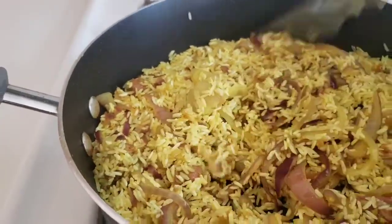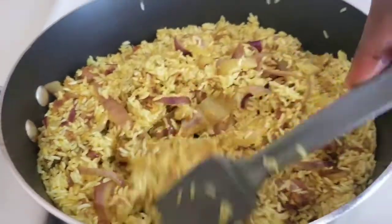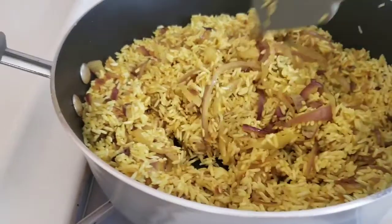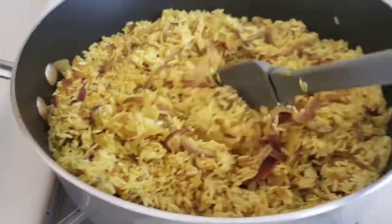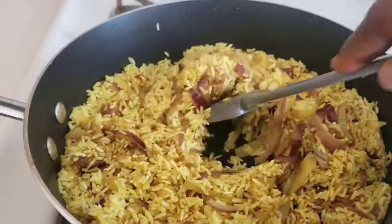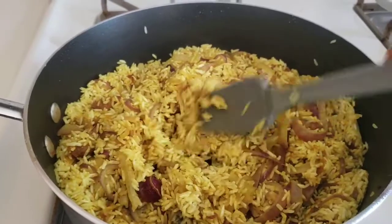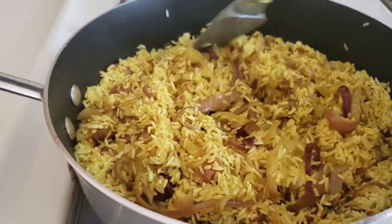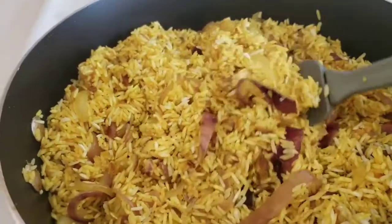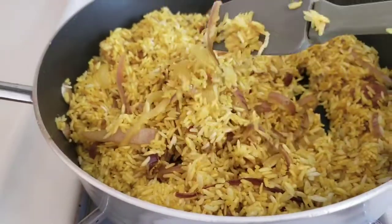So at this time we're going to just let it be on fire for about 2 to 3 minutes. The reason for this is that I want the rice to extract all the flavors from the onions, the Tolo beef, the turmeric, and everything before we add in water. So this is it, guys. At this time, you see, this is how it's looking like.